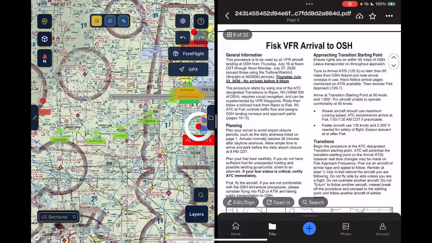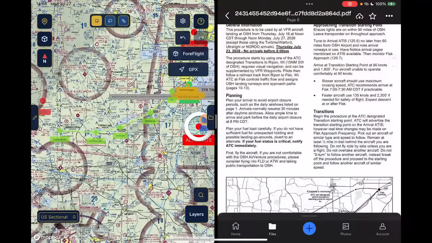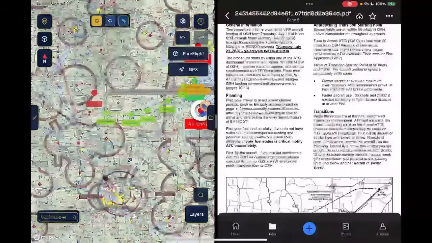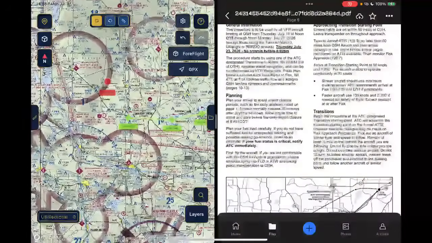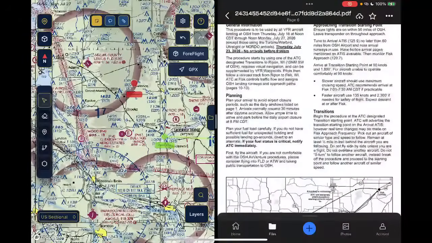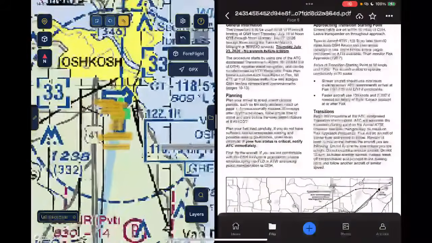Approaching transition starting point. Ensure lights are on 50 miles. Tune into arrival ATIS no later than 60 miles from OSH. Okay. So let's measure again here. We need 60 miles now.